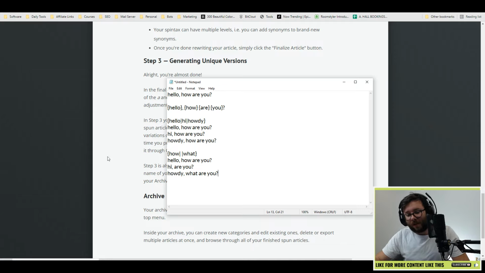So now that's 3 completely different sentences. And don't forget that these sentences would also have variations of each one with each word as well.